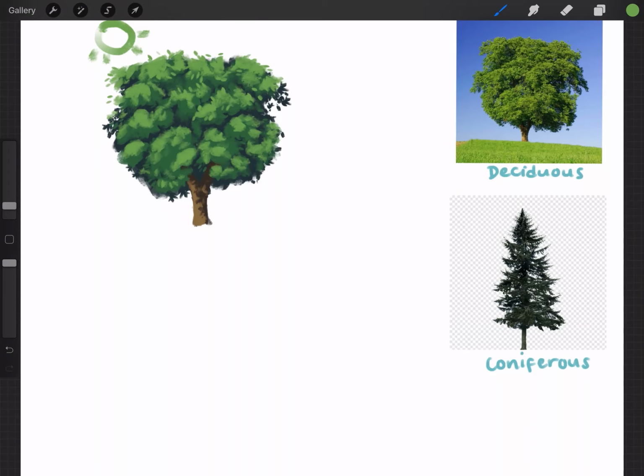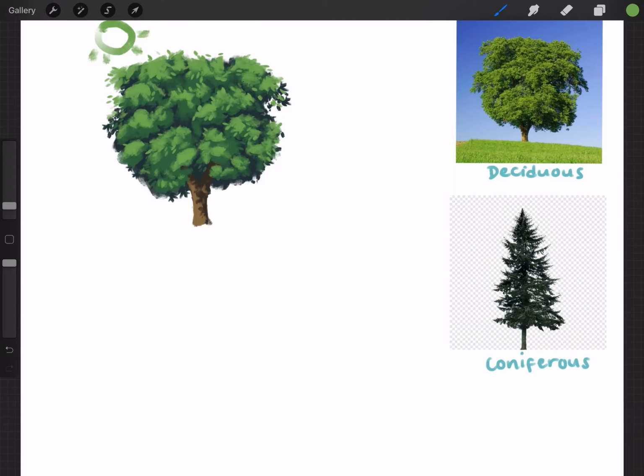I particularly like to do these little disconnected leaves on the outline of the tree. It is something that I noticed from Ghibli. The background artist for Ghibli is named Kazuo Oga. I really love his style. It's been a really big influence for me. And I think these disconnected leaf things make it look a lot more painterly.